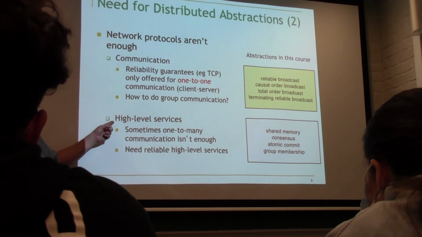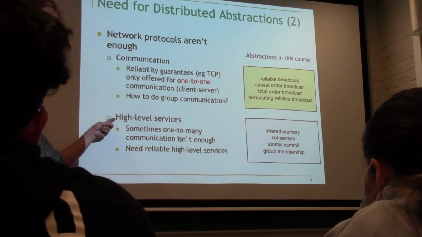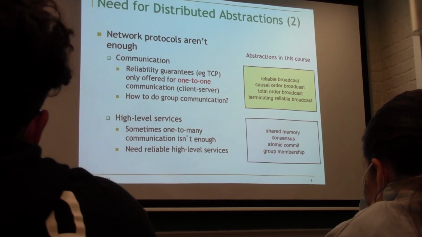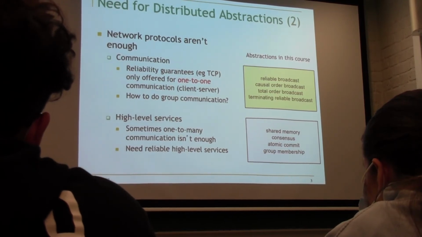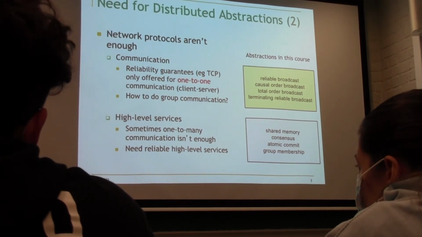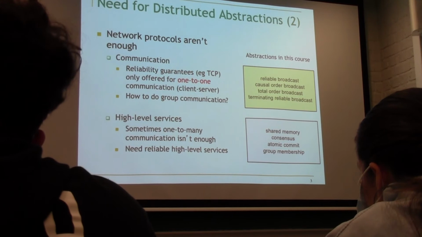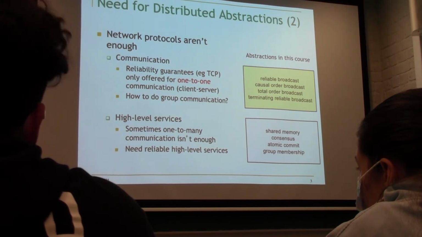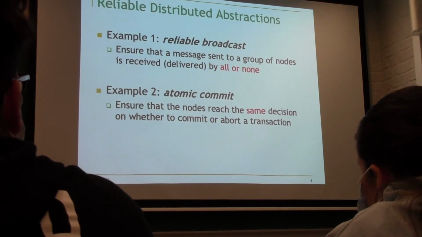So I call these high-level services in middleware. And they have to be reliable. You need all that stuff, and they have to work on the real internet. So in the worst case, they have to work when failures happen, when it's concurrent, and when the system is partially synchronous. So that's not so simple.